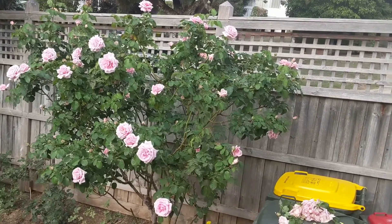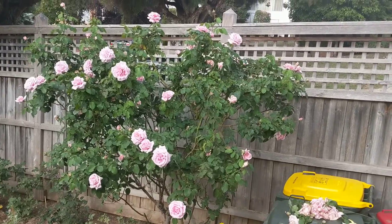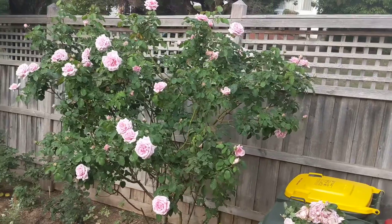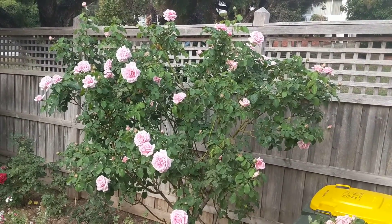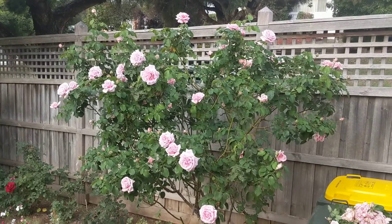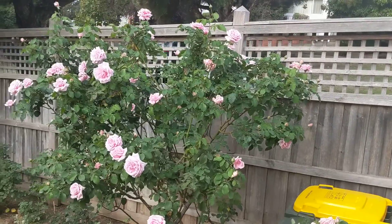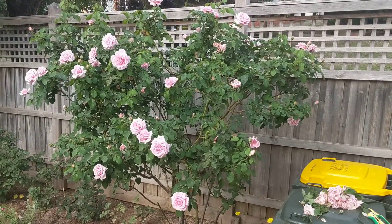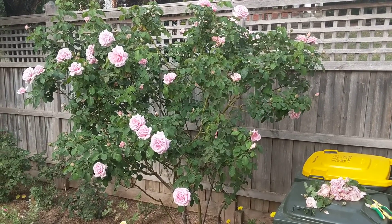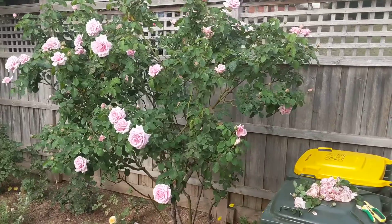Hello guys, today we want to make a video about this shrub. Looking at it right now, I just did some deadheading. I still have some other flowers to remove. It's fall now and it is putting on a show — there's a lot more to open, and there's a lot more that has already opened. I've removed lots of these flowers to make arrangements inside the home.